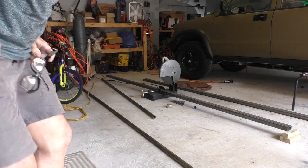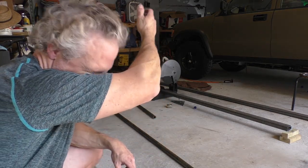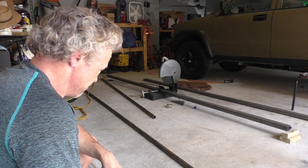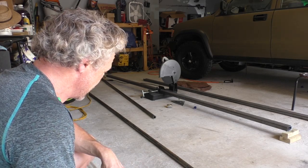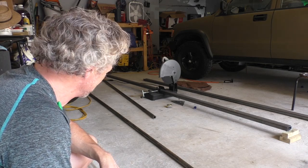That bar stock is so thick, my saw is having a really hard time cutting it. I almost wish I would have got it a little thinner. I don't think I really needed it that thick. It's heavy. But once I cut it, it's not going to be that heavy. I mean, that whole piece is heavy, but I don't think that little short piece under the window is going to be too heavy to work. I just got to figure out how to cut it.